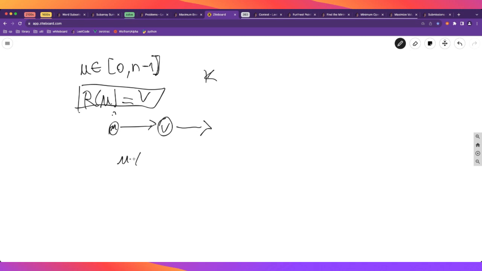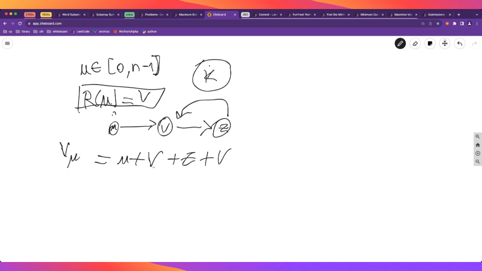For example, u plus b plus c, and maybe then you go back. And you do this k times, and that gives you the value when you start from u. Okay, u determines the path because k is constant, and this is the value associated with u, and you need to find the maximum of these values. Are you following?